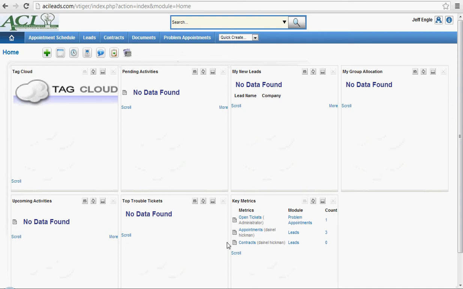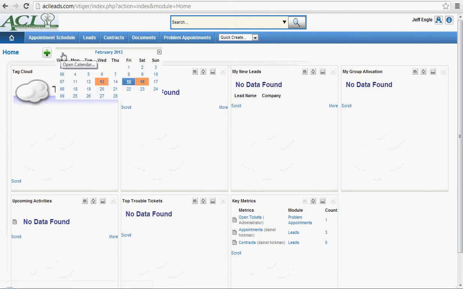All the stuff you see here in the middle of the dashboard is kind of some fancy stuff that we haven't really implemented yet. But if you're interested in it, I can go ahead and get with you and we can help you set it up. We have key metrics, trouble tickets, upcoming activities. It's just basically a dashboard view of everything you're storing inside your CRM here. Right here is the add button, standard throughout the program. We'll get into that in a minute when we start breaking down the modules.